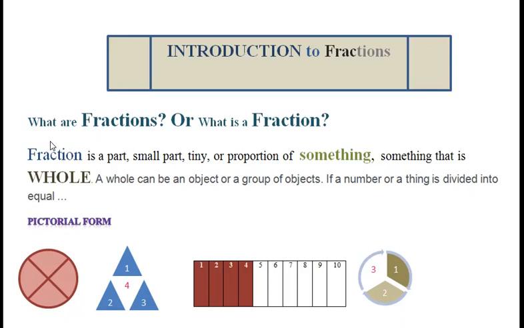What are fractions? Now, a fraction is a part or small part. It's a tiny proportion of something that is whole. So it is simply any object or any numerical form. We will see how it is useful. For example, we have a pictorial form of objects over here. First we'll see this: we have this object as a circle, and this one a triangle, a rectangle, and again a circle. I'll tell you how they are different.